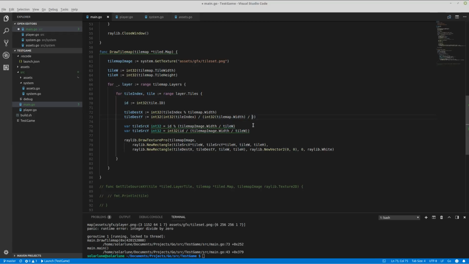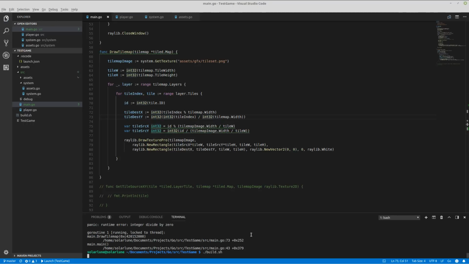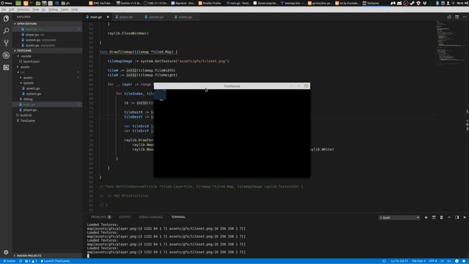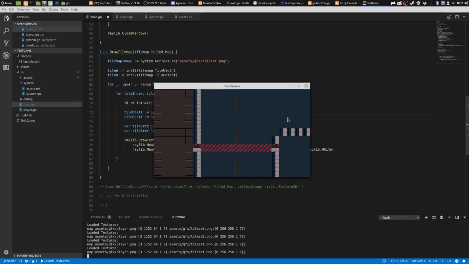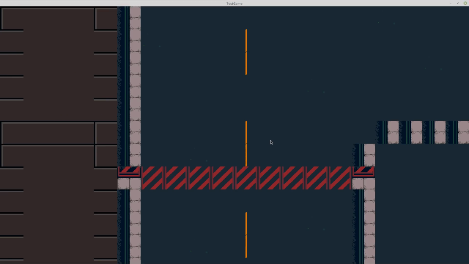Maybe I don't need to divide it. And I guess we just need to multiply that by tile W and tile H. Maybe that's close. That's actually really close. That's actually correct.